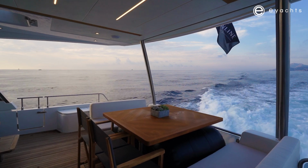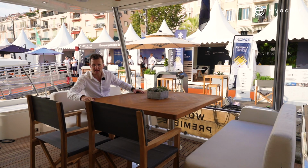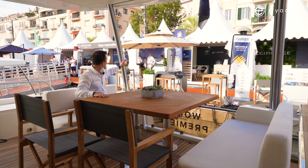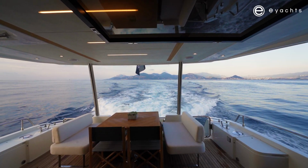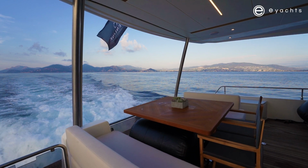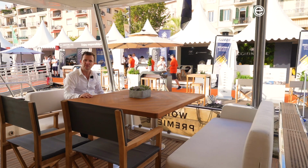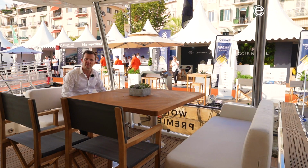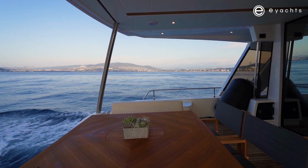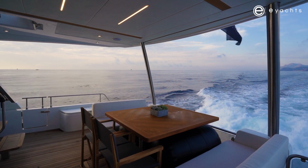This is a great little table. We can fit 6 people really comfortably, but you can also get an extension of this to make it a nice dining for 8. Another nice feature is a little integrated track here, and up in the roof we have a sunshade, so for those hot afternoons, bring it down and cool this area down, plus add a little bit of privacy to the main cabin if you're in a situation like here where you're stern to the dock, which is probably a little bit more prominent in Europe than our Australian conditions.